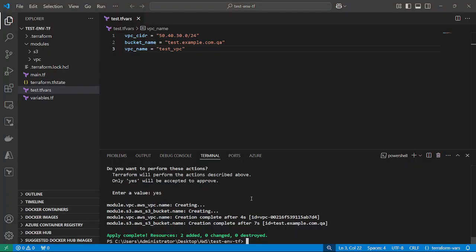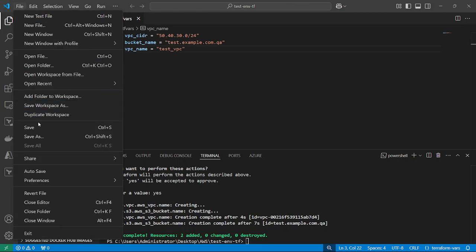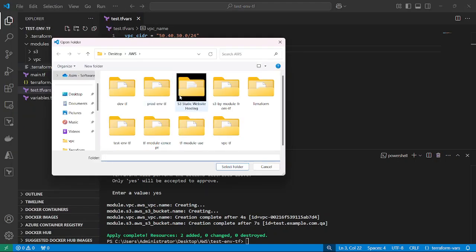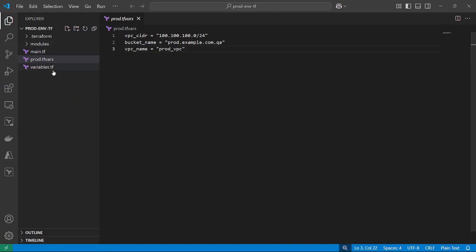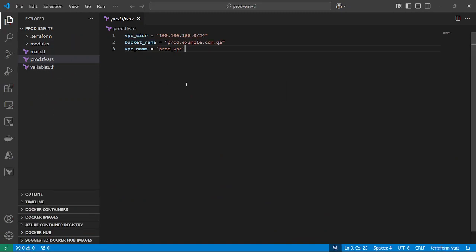Now this is for the test. If you want to work with the prod, you will simply open the directory related to prod. It holds its log file, everything. No, sorry, I deleted it.